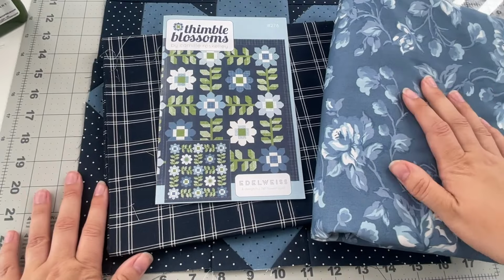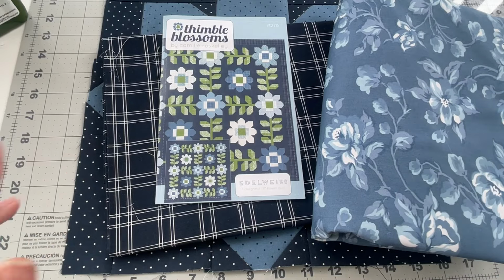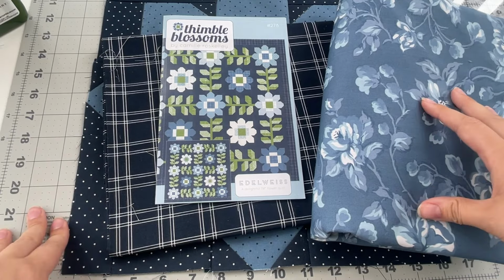So let me do some much more dedicated sewing. I'm gonna finish this up and share the grand reveal with you.